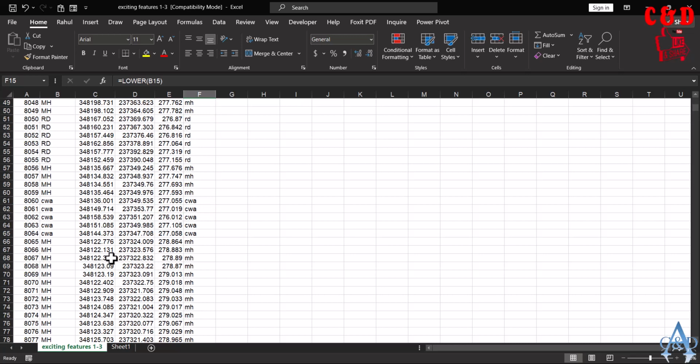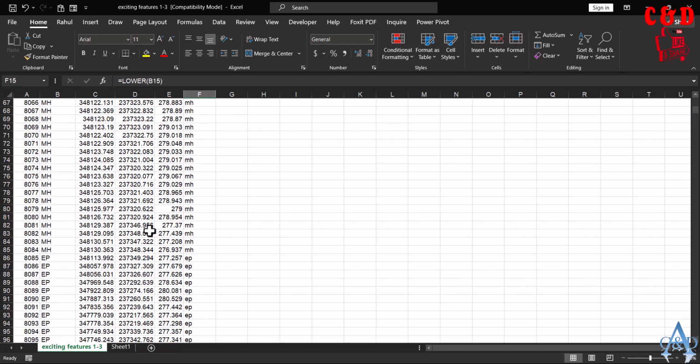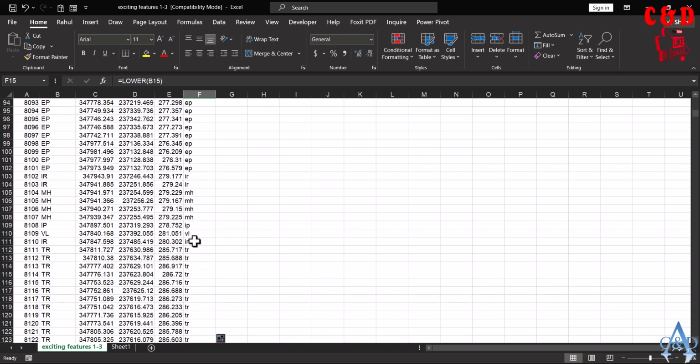The reason why we are doing this, let me tell you. Here you see TR. This is in capital; if you write TR, this is the code for trees. So when you import the data and your description has TR, it will replace the point symbol with trees automatically.